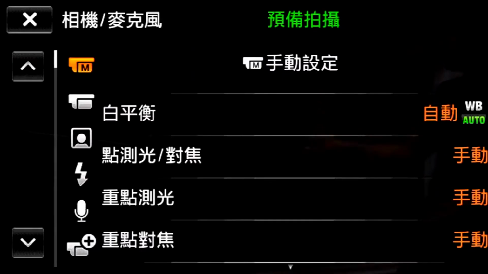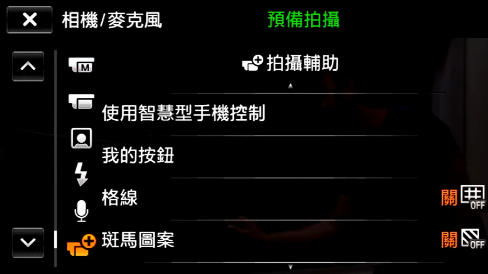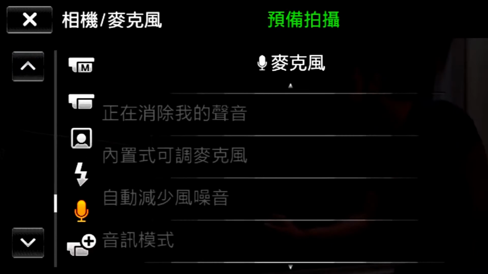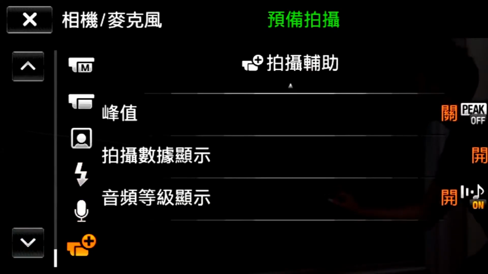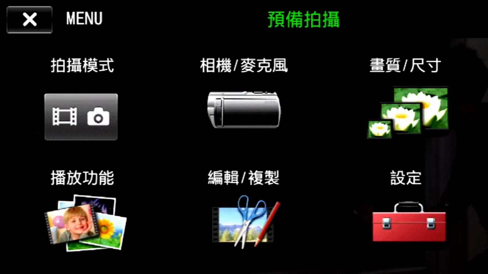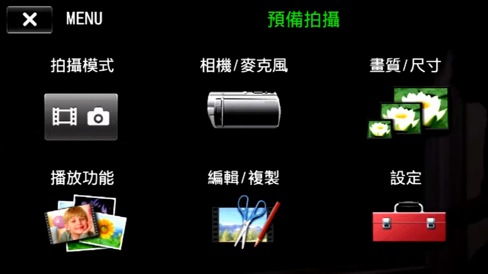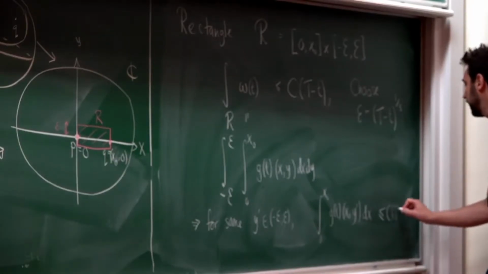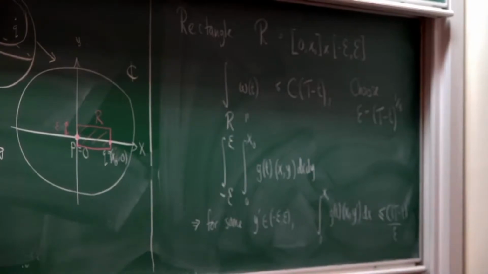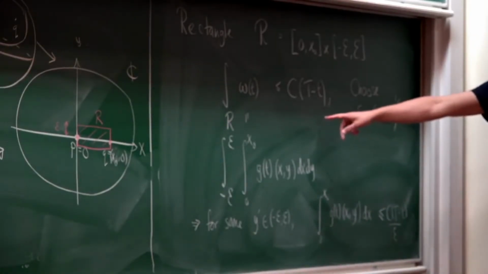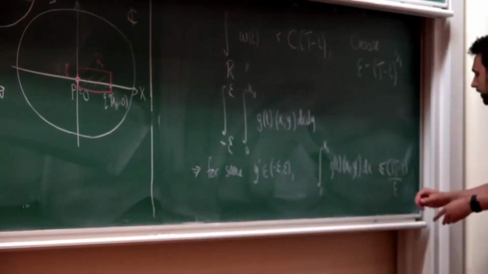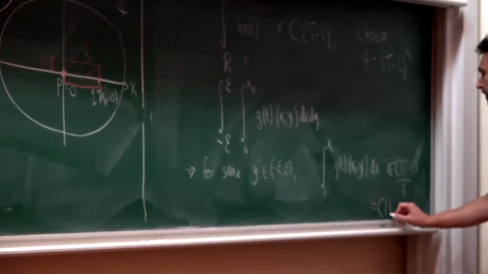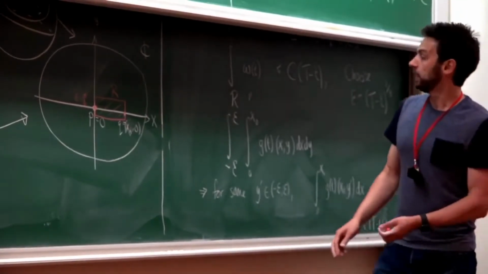But on the other hand, if this integral is less than this, then that implies that for some number between minus epsilon and epsilon, let's call it y prime, I must have that the integral from 0 to x0 of g of t at x, y prime dx had better be less than a constant times t minus t divided by epsilon. Because if that were not the case, then all of these would be bigger than this, and then when you integrate from minus epsilon to epsilon, you would contradict this inequality. So at least one of those lines has to be bounded by this. But now I choose the epsilon to be this, so this is nothing other than a constant times t minus t to the 2/3.